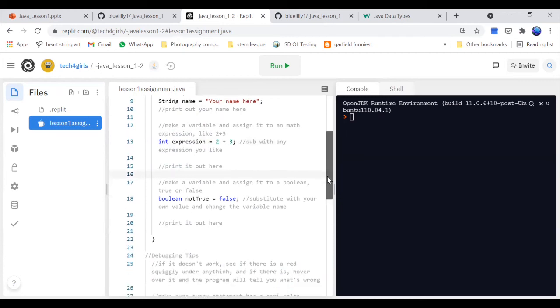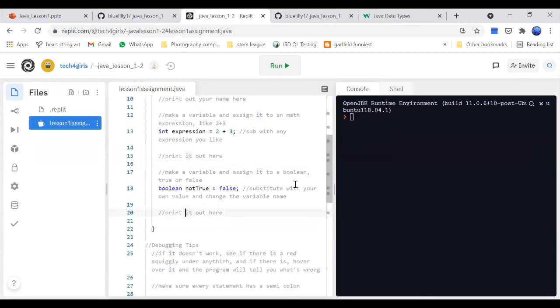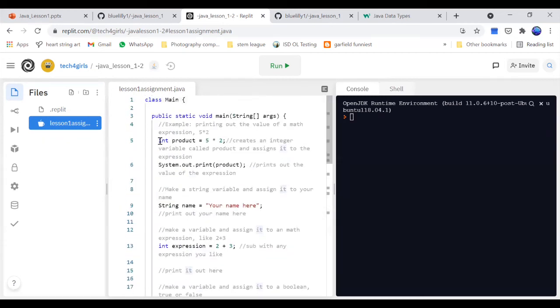Then you're going to do the same thing with the Boolean variable. This is my example: I'm printing out an integer, which is 5 times 2, and this is the code we actually printed out. Let's see if this works. I'm going to hit run.